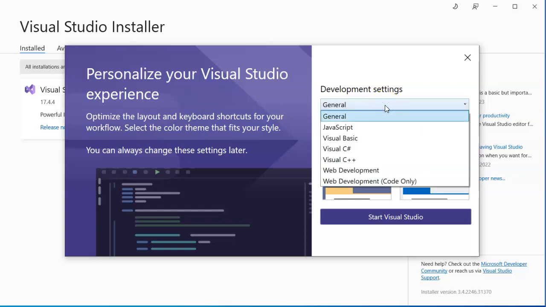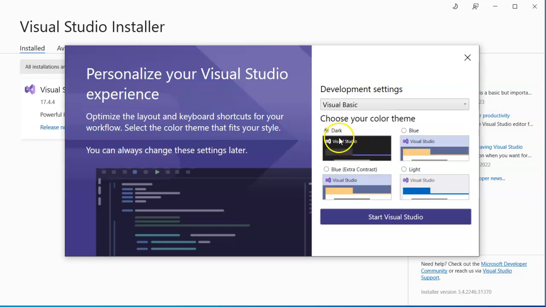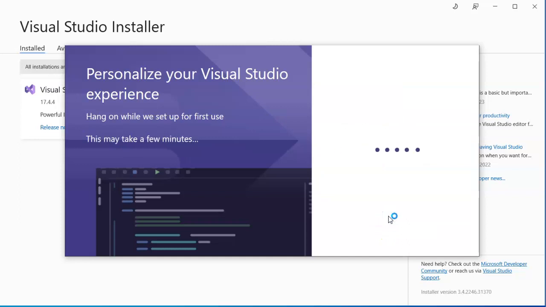Do this though too under the development settings here at the top. Notice you can work with JavaScript in this, other languages too. We're going to work with a different language, learn some of the same concepts you did with JavaScript in Blackbird, but we're going to use Visual Basic to do that. So changing the development settings to Visual Basic is going to help you some at this point too, where you won't have to change as many settings down the road. So let's pick Visual Basic. And then here again, it doesn't matter to me what theme you pick, and I'll show you where you can change that, and we'll say start Visual Studio.